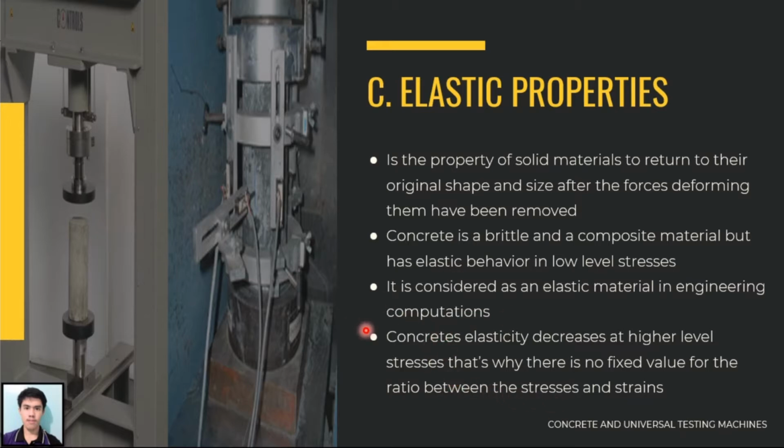kapag maliliit yung stress, so elastic yung concrete. But habang tumataas yung stresses na inilalagay natin, humihina yung elastic property ng ating concrete. That's why there is no fixed value for the ratio between the stress and strain. So, tandaan natin na kino-consider siya na elastic material sa computation, but habang tumataas yung stresses na ilalagay natin sa kanya, sa concrete, so, bumababa yung elasticity niya, no? Which is possible na magresulta sa failure.